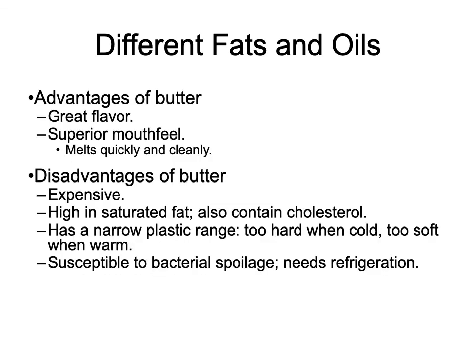So what are the advantages? Great flavor, superior mouthfeel, fantastic mouthfeel. The only real disadvantages of butter, and I'd say the number one, is the cost. It's very expensive. It's high in saturated fat, so it does contain cholesterol. It has a narrow plastic range, so it's only malleable at a very specific temperature range, whereas shortening is much more malleable at a much wider range of temperatures.